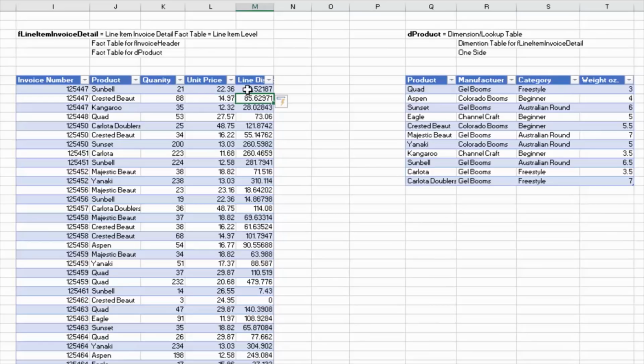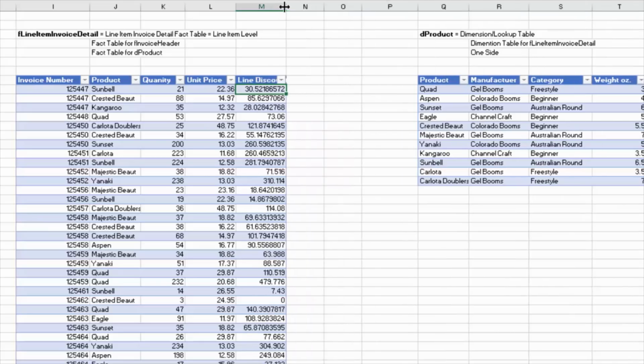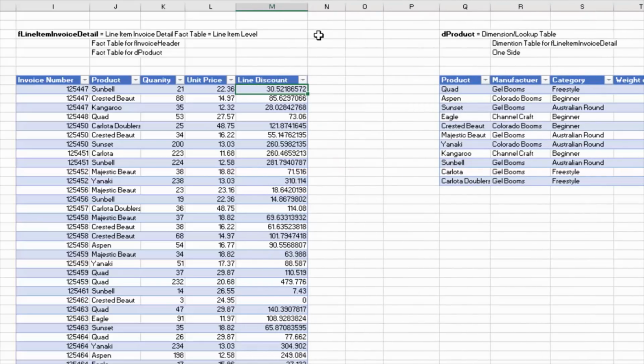Now I could round this, but really I don't want to round it. And the reason why is this is an allocation. This is not a dollar amount I'm paying out. So I don't really need to worry about the pennies. All right, so we did our first allocation.